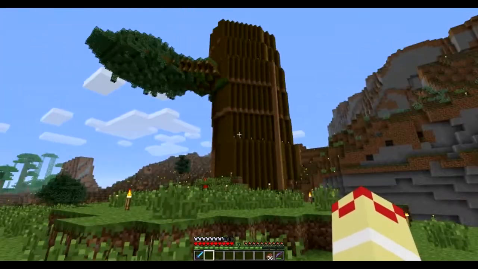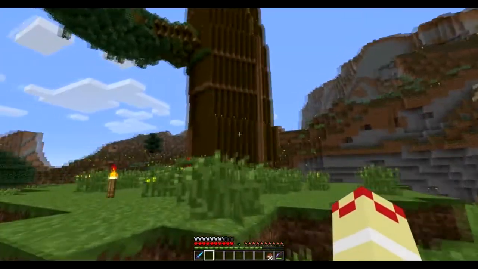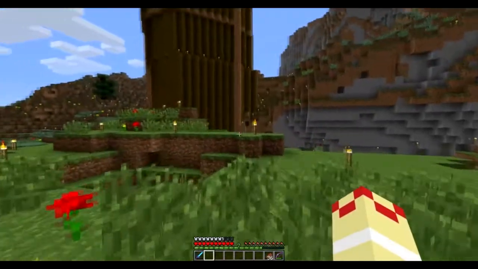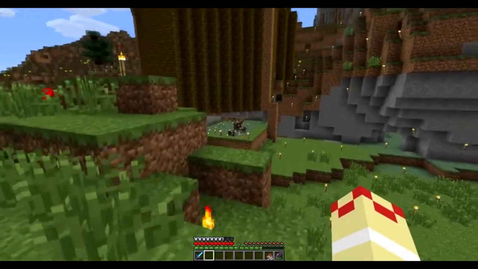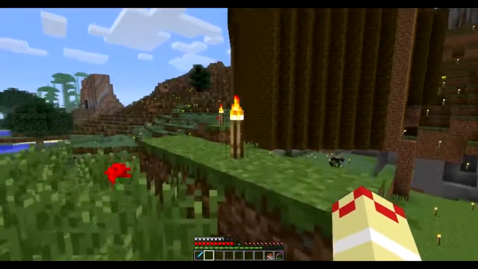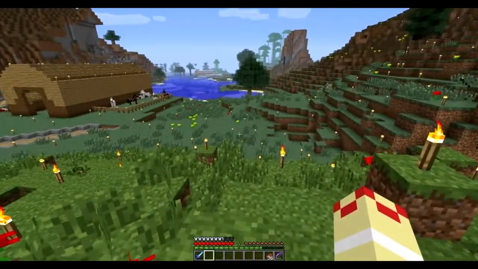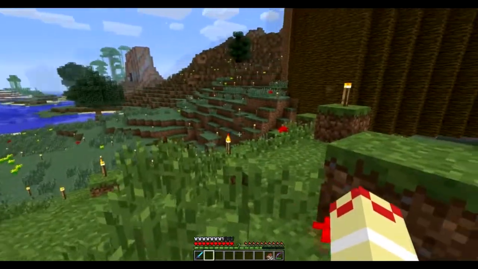I haven't added any of the detail. This ugly part with the dirt is just my scaffolding. The plan is to cover up my little farm here that I have started with my cow farm, and to create a route that goes down this way, and also another one that goes down this way and connects up to the road. I'll have to extend the road out a little bit more, but that'll be fine.